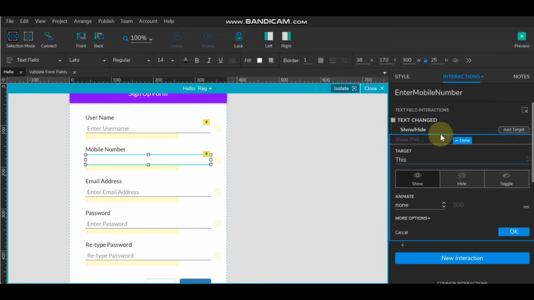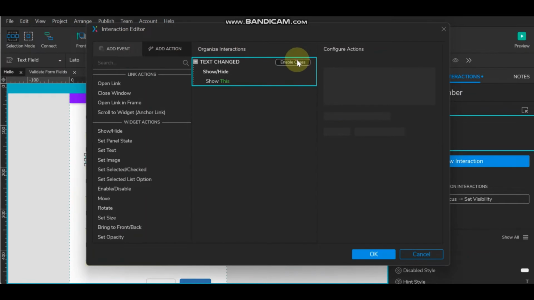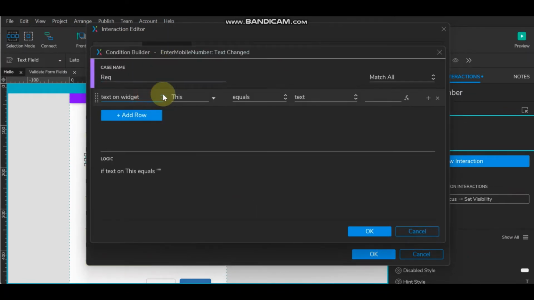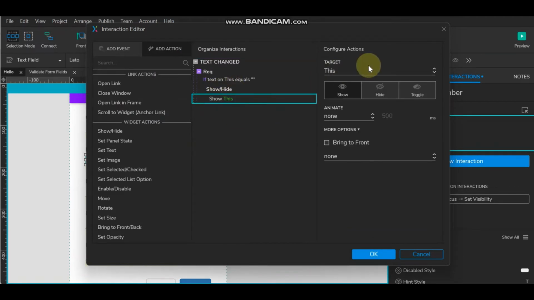So we'll select this widget, say okay. We'll come here, we'll say enable case require. Add the logic text on widget this equal to blank. Fine.